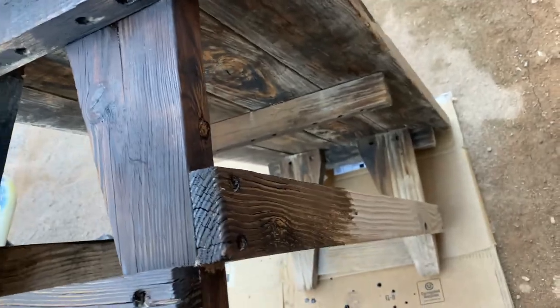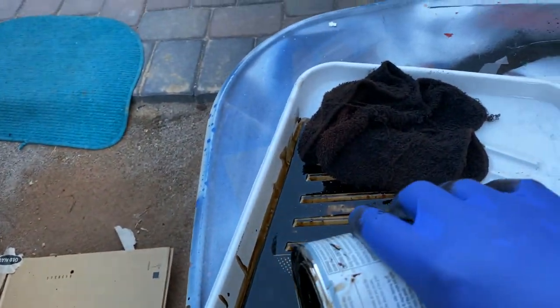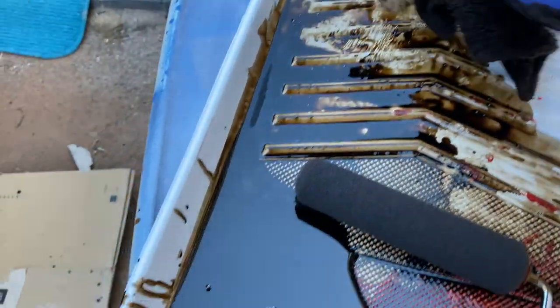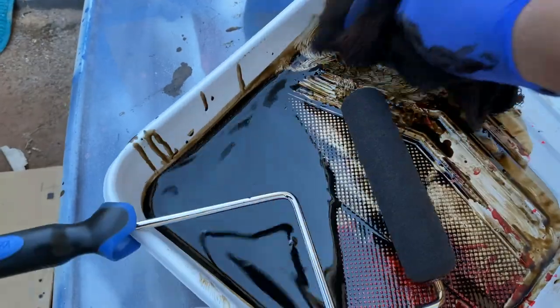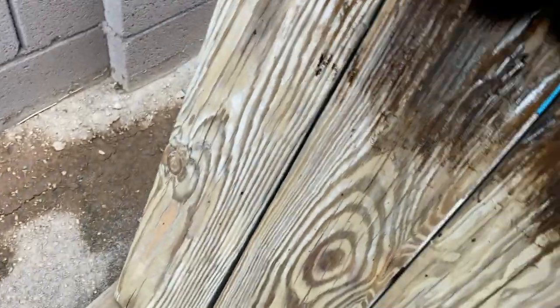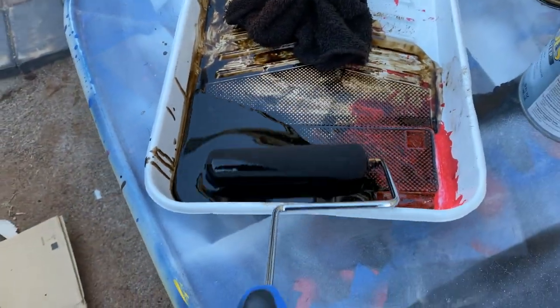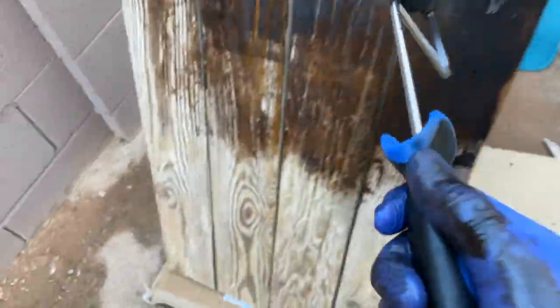I'm not trying to make it look professional, just make it look a little nice. So this is what I have so far. Start doing this side. And this is what I have on this side — starting to look real good. And this is what I'm doing — I'm doing a combination of a roll and a towel. I started doing it with the towel, which is the way I've seen it done. I think this is the proper way to do it, with the towel. But as you can see, if you wanted a lighter coat, you probably use the towel. So as you can see, it gets stuck in the wood. That's why I started using the roll.